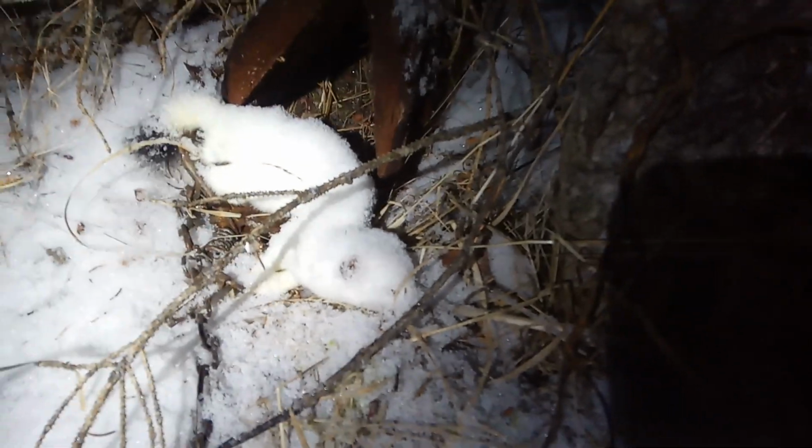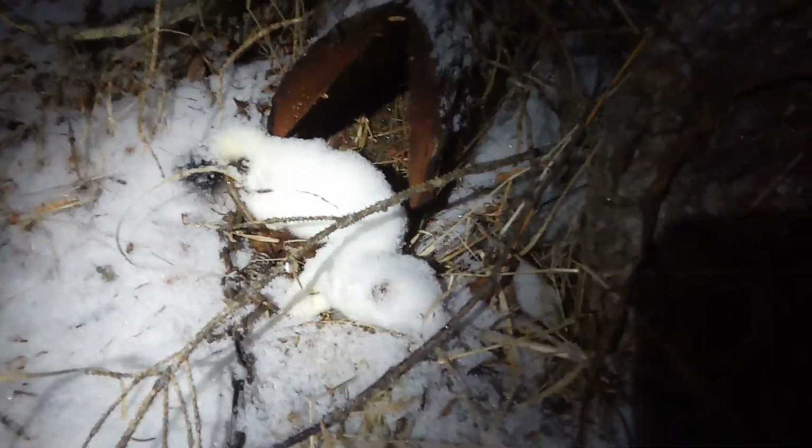Yeah, look what we caught in our mink set. Another ermine. We've got a bunch at this point. This got a little bit of snow on it, so it was cold this morning when it started snowing, which means it's last night's catch. Hopefully we can get it out of that trap.